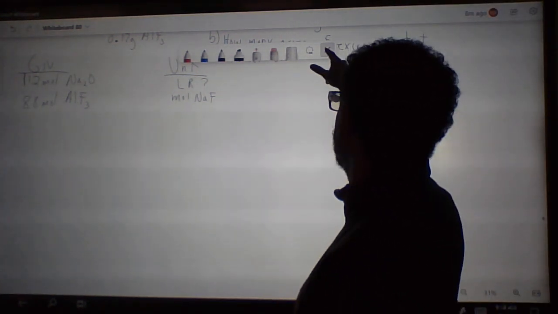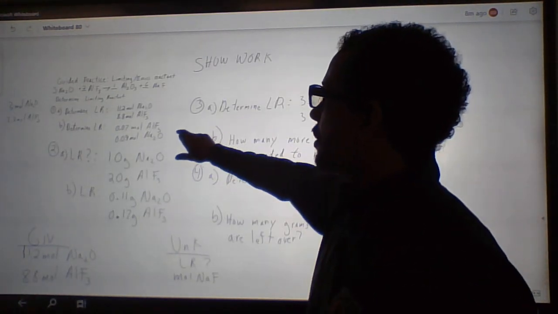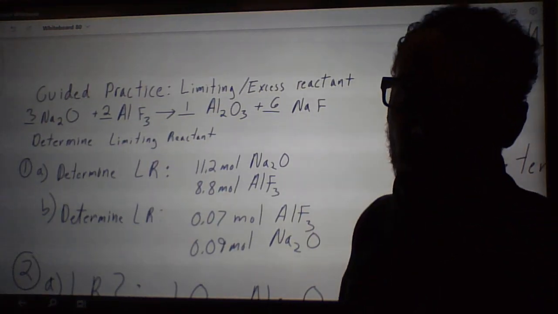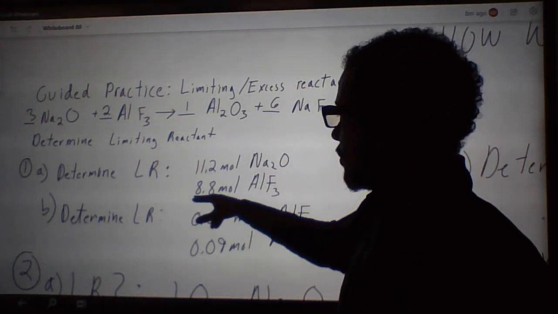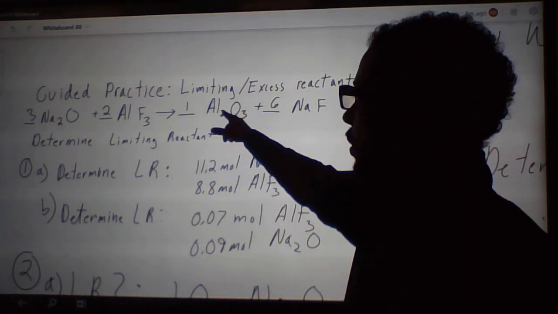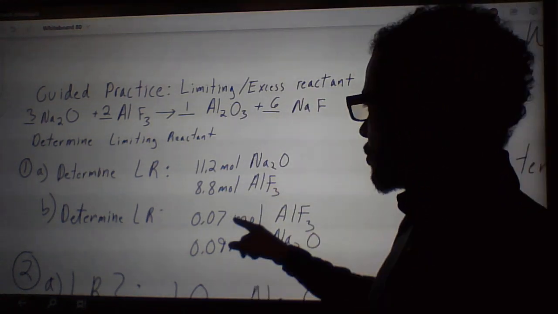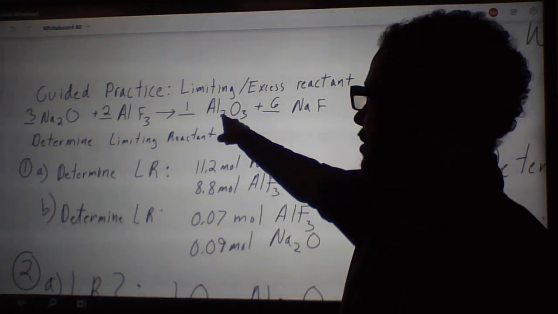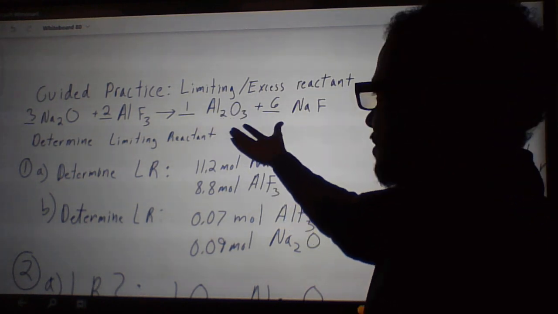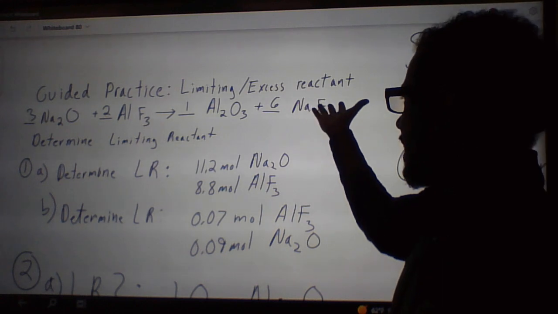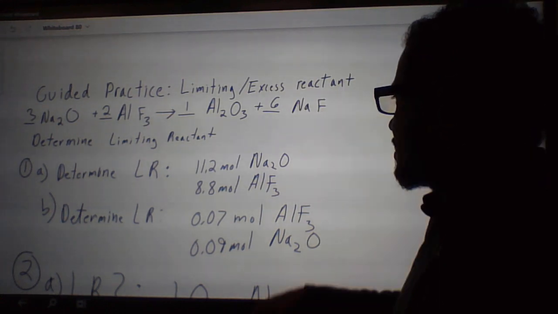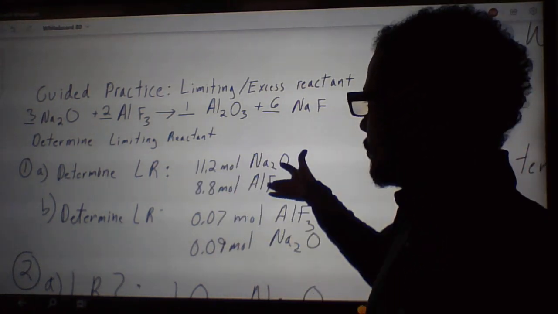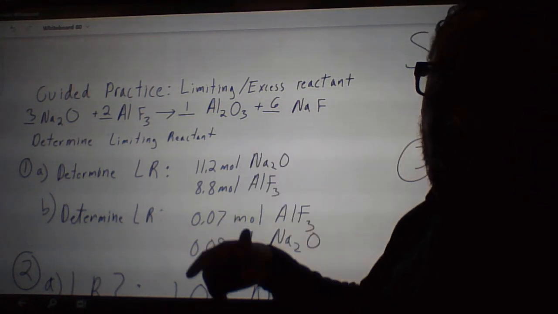If we go back to the balanced equation, we just need to convert both of these into one of the products. So this is going to be a two-part problem. I need to convert this one over into one of these and convert this one into the same one. Here, this has 5 atoms, so this is just simpler for me, simply because it has only 2 atoms. So it's just two elements. I choose this one just because it doesn't have any subscripts on it. And now I'm going to convert both of these into moles of this. Once I get into moles of this, then I can compare.